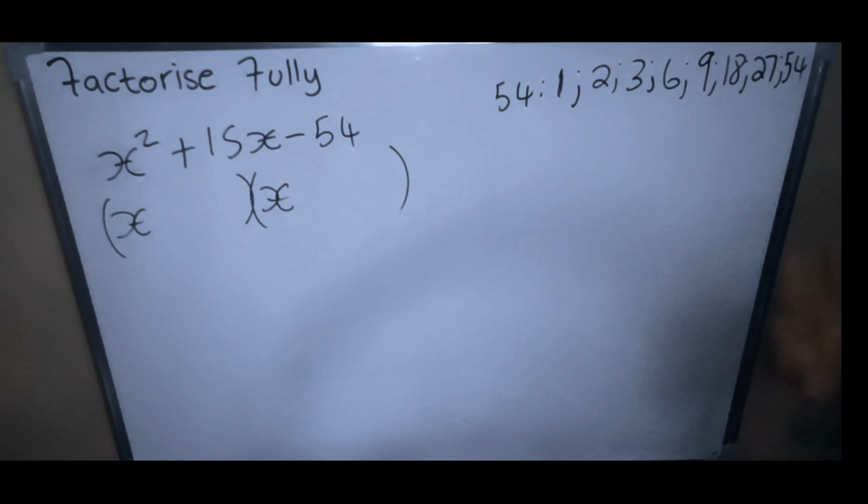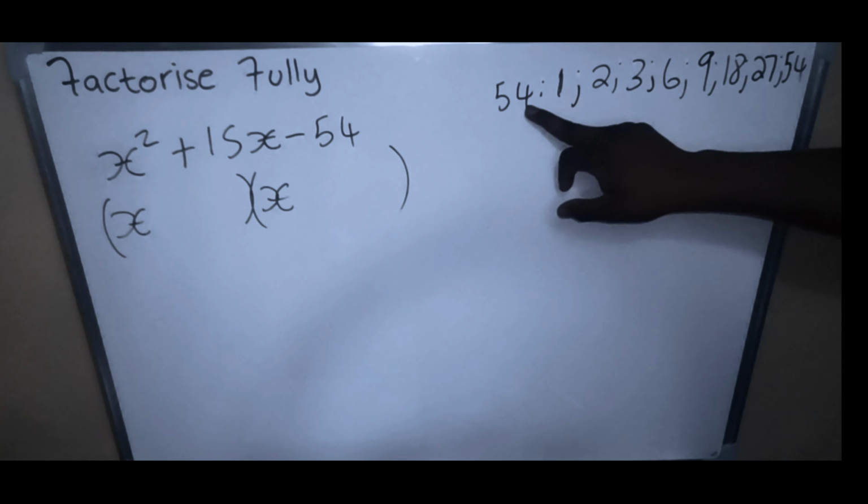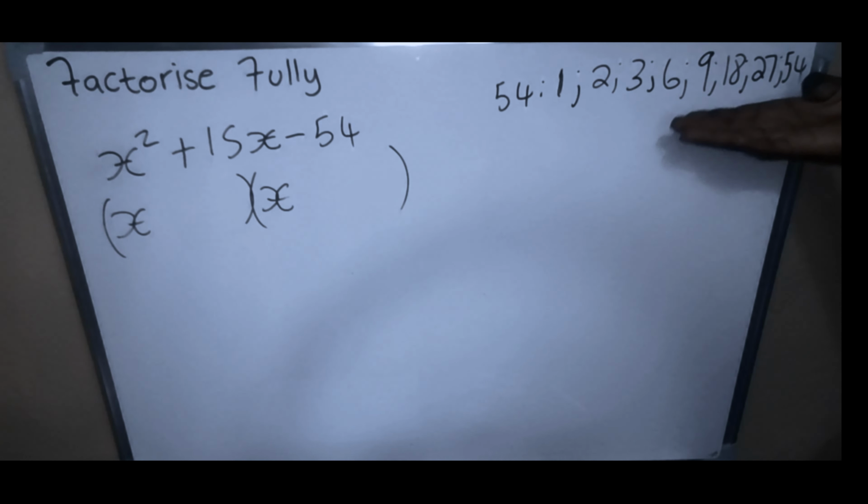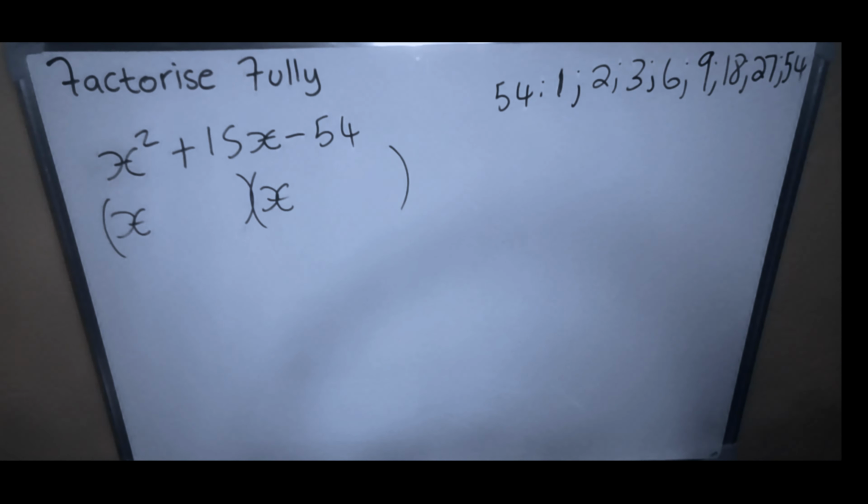54 divided by 7, divided by 8, and any number that gives you a fraction or an answer in decimal form, you skip. That's the basic logic behind it. That's how you find factors of any number, guys. I hope you are clear on that. This is not a long exercise, it's just simple and short.